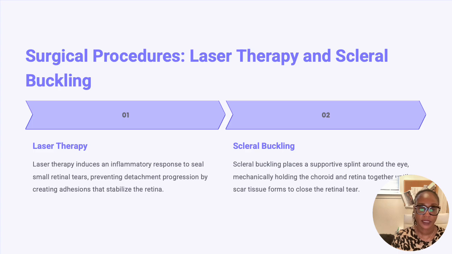Laser therapy and scleral buckling. Laser therapy induces an inflammatory response to seal small retinal tears, preventing detachment progression by creating adhesion that stabilizes the retina. Scleral buckling places a supportive splint around the eye, mechanically holding the choroid and retina together until scar tissue forms to close the retinal tear.